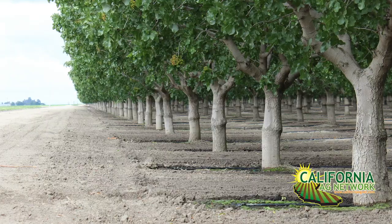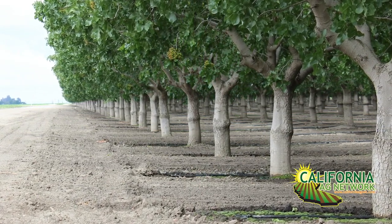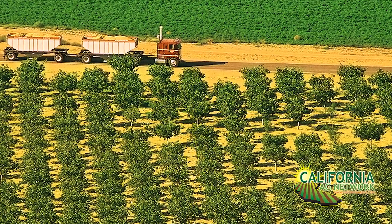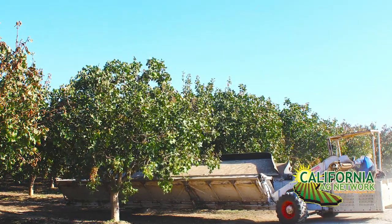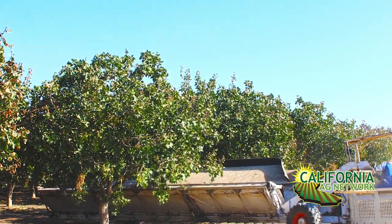Another important aspect we sometimes don't consider is the logistics of harvesting. In general, we want to have a loading area for our pistachios. I know it takes a long time before you get your first yield, but it will eventually come. We like to have an area about 50 feet by 500 feet for every 40-acre block or so where we can put the loader, get big trucks in and out, and not block state highways.